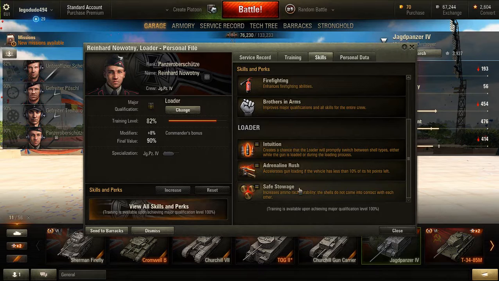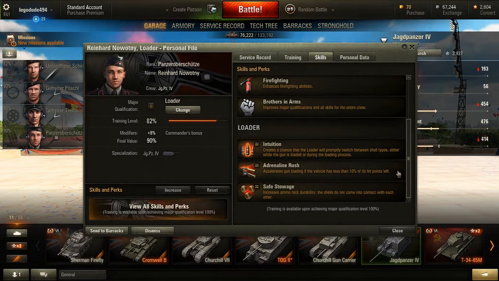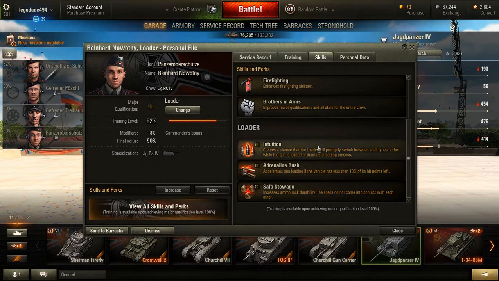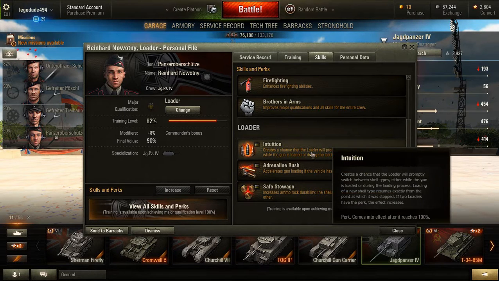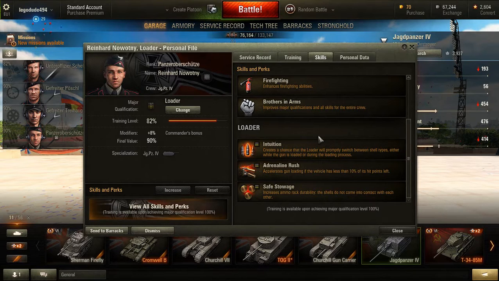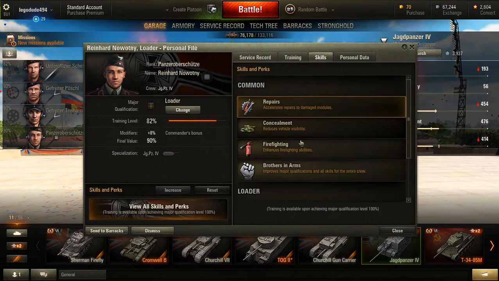So your loader, safe storage in case your ammo rack keeps getting damaged. Adrenaline rush you could do. You'll be on 60 HP, but sure, adrenaline rush if you want. And intuition, because I can see people carrying around APCR to get through those heavily armored Japanese heavy tanks that they introduce. Because who needs balance when we've got Japanese super heavies? So yeah, I can see carrying around APCR for this thing. So sure, go with intuition if you want. I wouldn't blame you. Then you've got your common skills once again, camo.